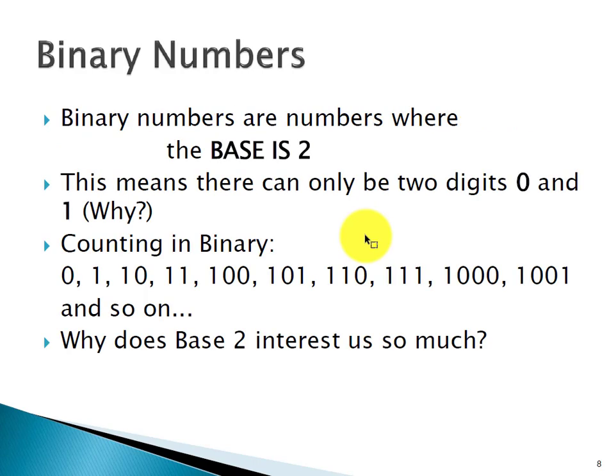So now we come to the heart of where we're going in these lecture slides, and that is binary numbers. Binary numbers are simply the numbers 0 and 1 and the configurations you can get from them. By definition, any way you arrange zeros and ones, it'll be a number in binary. Binary is a number system where your base is 2. That means instead of having 10 symbols, or 8 symbols, you have 2 symbols, the digits 0 and 1.